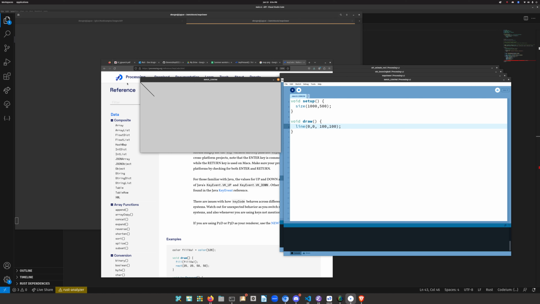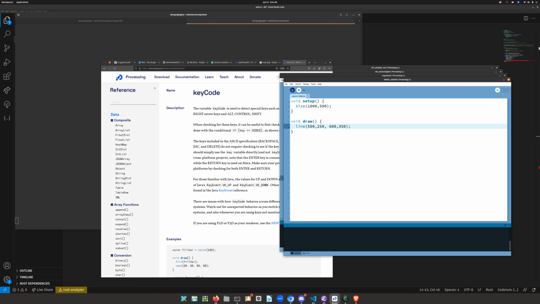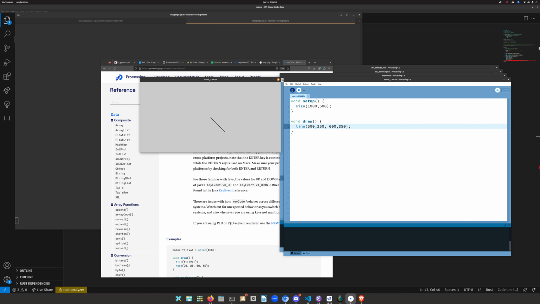But let's say I don't want it to be there. I want this thing to draw in the middle of the window, right? Now, of course, you could calculate it. You say, well, my window is 1,000 wide, so halfway is 500. My window is 500 high, halfway is 250. So sure, I could say this is 500, 250, and then I would have to make this 600 and 350. And yes, it works, but wouldn't it be nice if you could just transform your coordinate system? And you can. All right, so I'm going to undo what we just did.